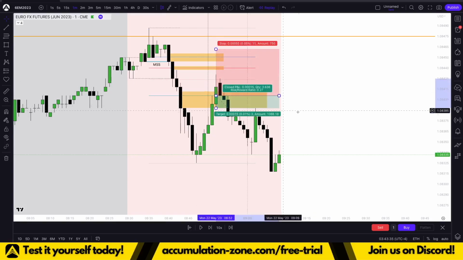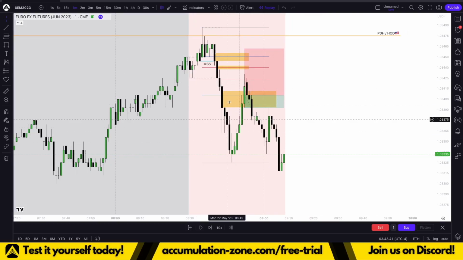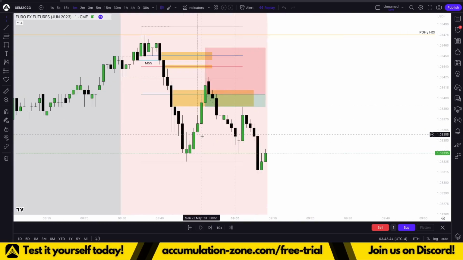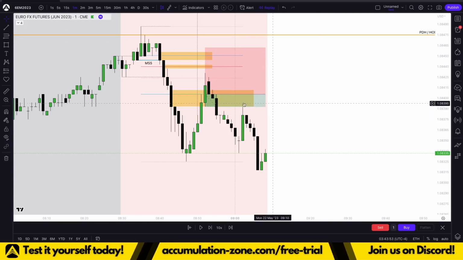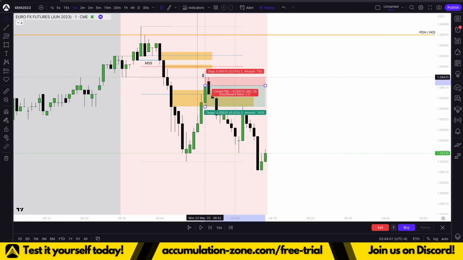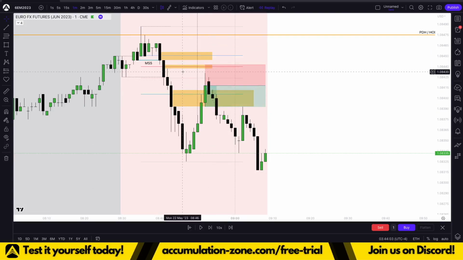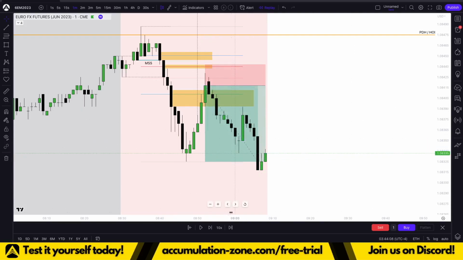Of course, just setting a sell limit order at the 50% level, I wouldn't really feel comfortable with that, especially since we already had quite a significant drop. So I would rather watch price. Okay, we got a rejection of the 50%. Okay, we watched for one more 1 minute candle. It's not that we're waiting for 5 minutes anymore. And we saw this rejection from the 61.8. We could enter on the close of that candle, place our stop loss at the same place, 1-2 ticks above the high of our rejection candle, and target our low, which played out.